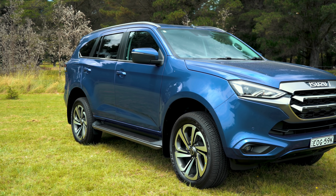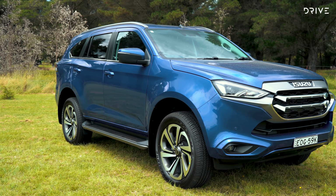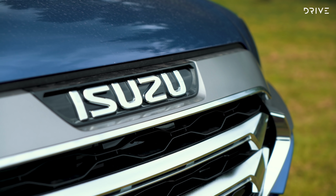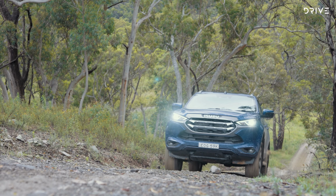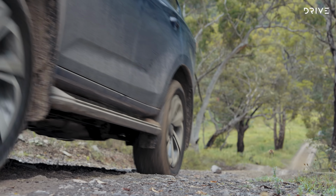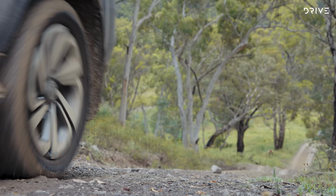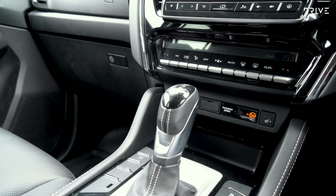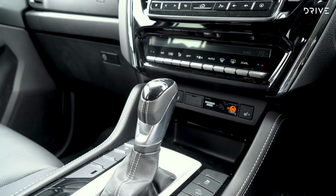The Isuzu MU-X has long been a favourite for buyers in this segment. It's the biggest seller amongst our 4 finalists, not least of all for its ability to tow 3,500 kilograms. That's 400 kilograms more than its rivals here, a fact no doubt important to a lot of Aussies who regularly haul caravans and boats. The judges loved the MU-X's interior too, the most modern of the bunch assembled here, no surprise really since it's also the newest of our contenders.